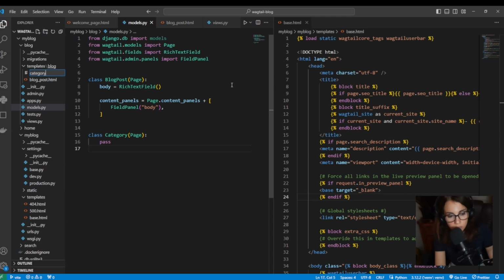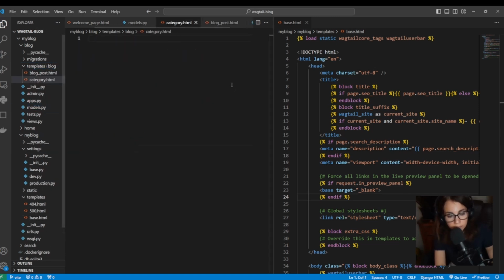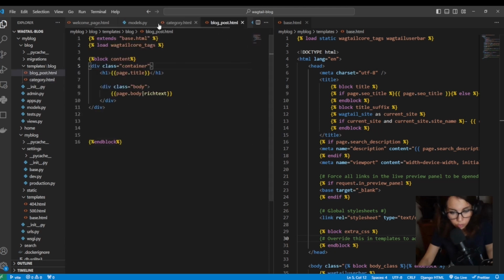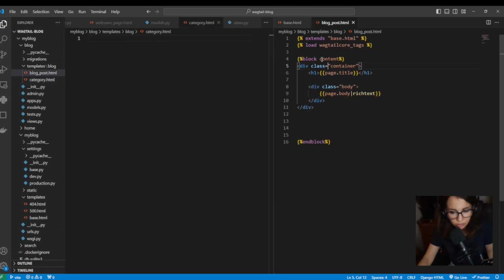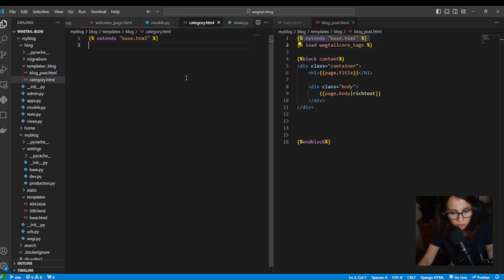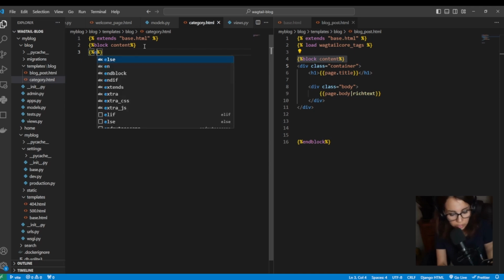So category.html. All right. And just like we've done with our blog_post.html, let's also extend base.html. And we're also going to want to add in block content over here because we want to override it.